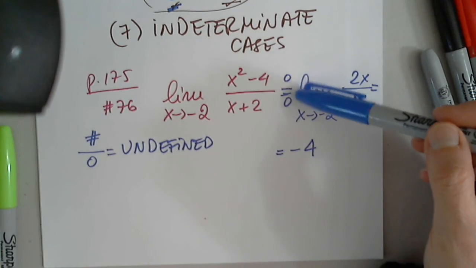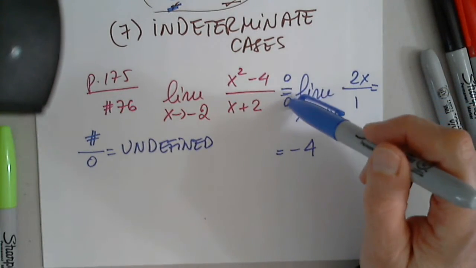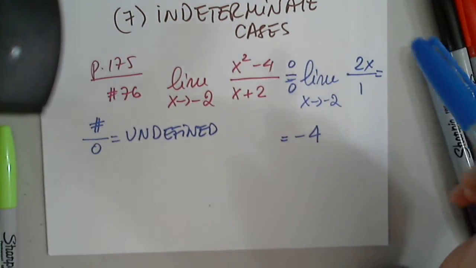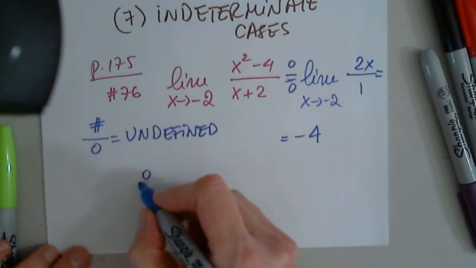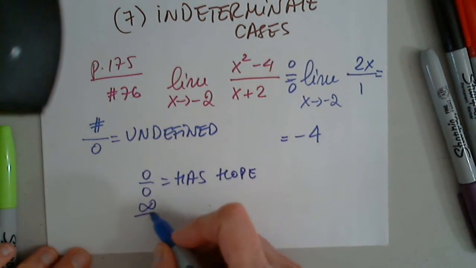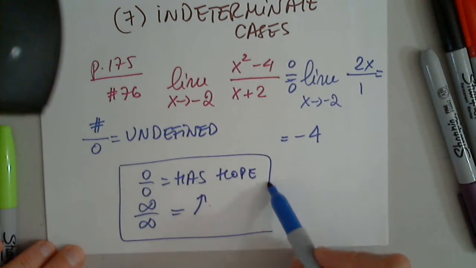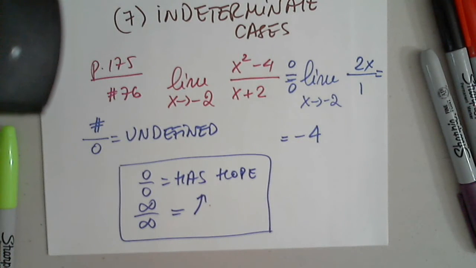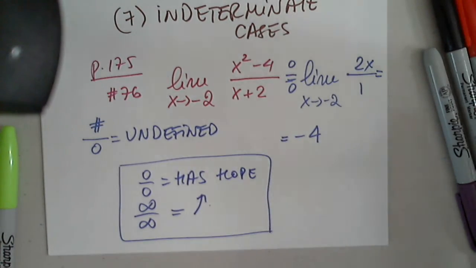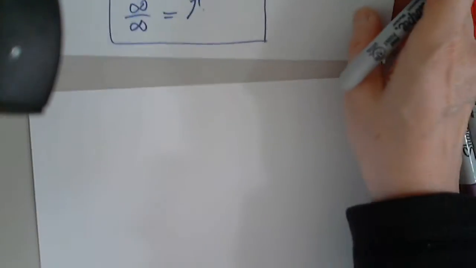So never say that 0 over 0 is an indeterminate case. It's an undefined case. Never say that 0 over 0, we talked about that, will never exist. We always said that 0 over 0 has potential or has hope. Also, infinity over infinity has hope. And it turned out that this is a very straightforward situation now. And yes, I know you would have loved to know this at the beginning of the class when we talked about limits, but we couldn't because we didn't know how to differentiate. Okay, here's another example. Any questions on this?